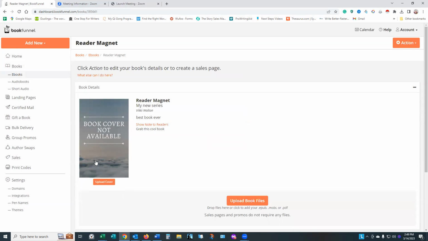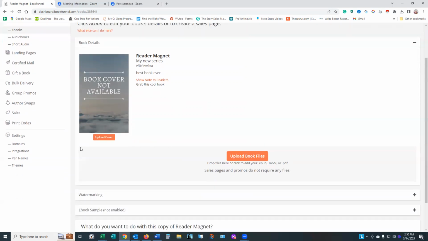You're going to have a place to put your book cover. If you don't have a book cover, you could get something from Book Brush, which I highly recommend, or you can use Canva or some other type of tool like that. But anyway, put just a book cover there that says coming soon if you don't have it at that particular time. And see, here you've got your best book ever. Now this one shows it underneath, but last time I saw it, it was actually on top. So maybe they've changed that. Maybe enough people have said, why do you have it on top?